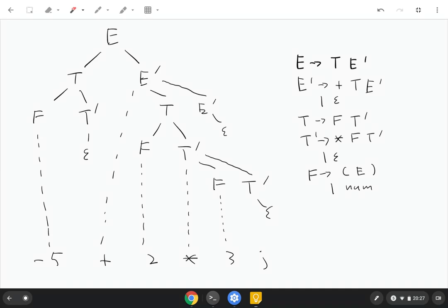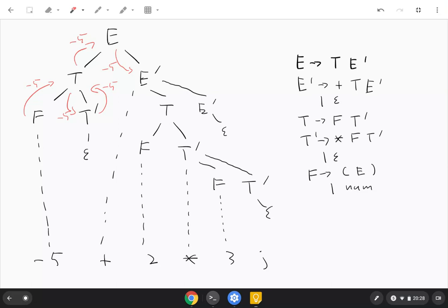All right, so just like before, F is going to tell its parent that it's all -5. T is going to tell its child that its current value is -5, do any updates and return the new value. T prime has nothing, so it just returns back -5. It tells E that it's all -5. And just like before, E informs E prime that -5 is the left operand. And just like before, we first have to compute the right side of this addition operation.